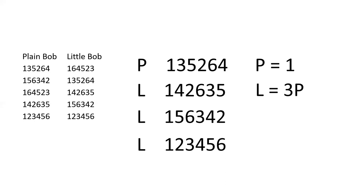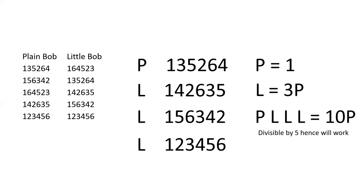Another way of thinking about this is to use a bit of algebra. So P, one lead of plain Bob, little Bob, a lead of little Bob is equivalent to 3 leads of plain Bob, because it gets you to the same place. So PLLL, if you add them together, that's 10 leads of plain, divisible by 5, so it comes round. If you ran 10 leads of plain Bob, it would come round.